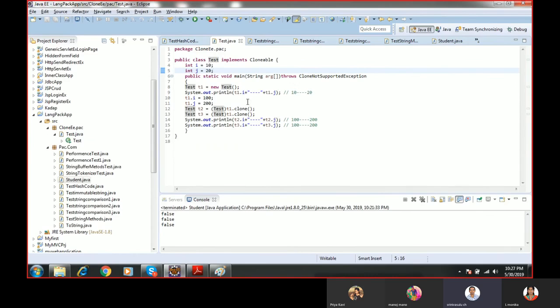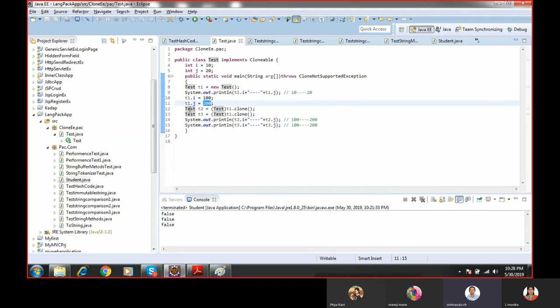So now what I'm doing here is assigning 100 for i and 200 for j. Now the t1 object has these new values.